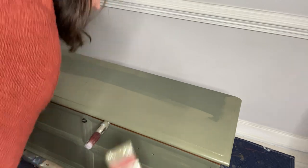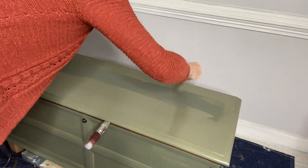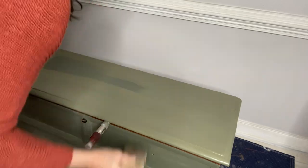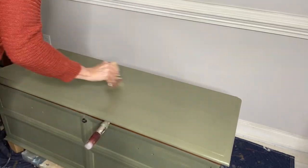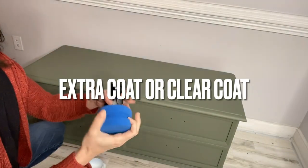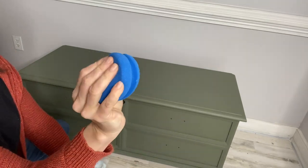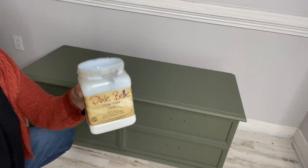So after waiting 2 hours for the final coat to dry, I decided that I would add a top coat just to the top piece of this cedar chest, and I'm going to tell you why. Even though the silk paint has that built-in top coat, adding an extra protection level to the top piece of your furniture is always a good idea. I feel like a chest this size could sit at the end of a bed or in a hallway, anywhere where it might get some heavy-duty use. So adding that extra protection is always a really smart thing to do.